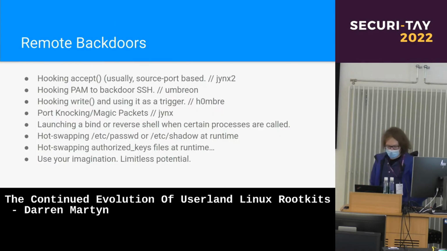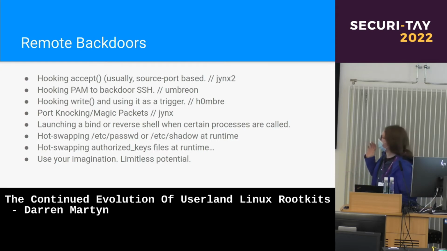The other thing that's quite common with these is to implement various kinds of remote backdoors to allow you to regain access to the system after it's compromised. What's interesting is that a lot of them use approximately the same kind of remote backdoors. Everything based on Jinx uses an accept hook. That seems to be the de facto standard. Then you've got another whole family of them which seem to hook PAM instead. PAM is the pluggable authentication modules that handles login authentication on Linux. By hooking PAM, you can backdoor SSH, you can backdoor su.